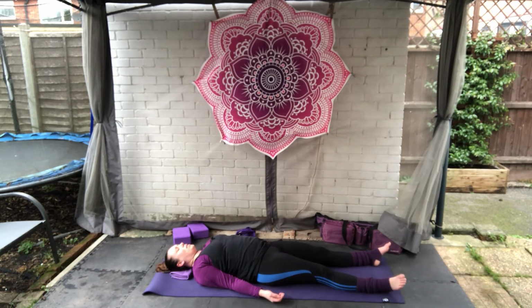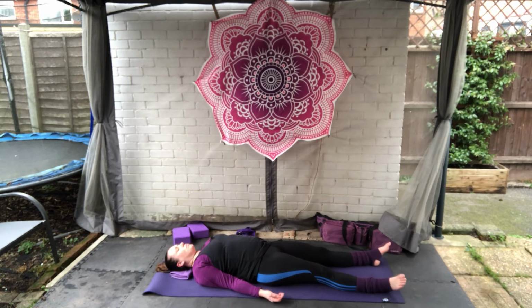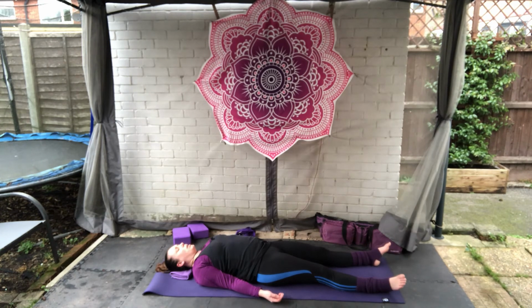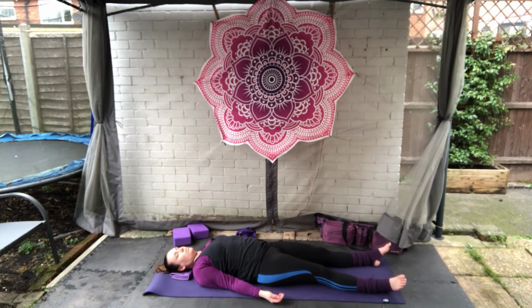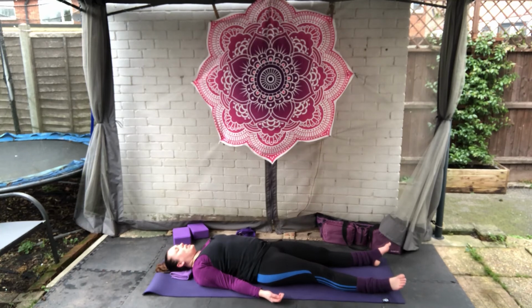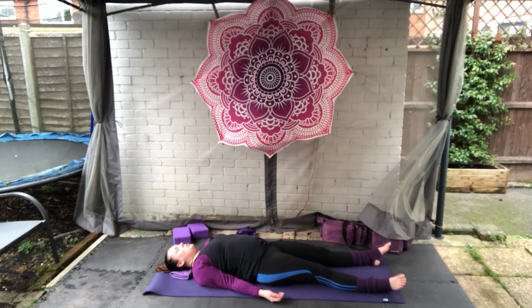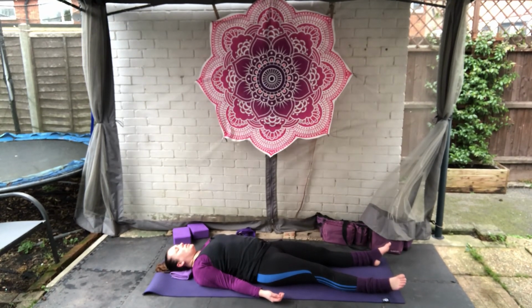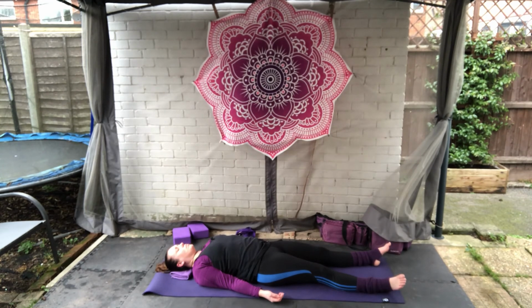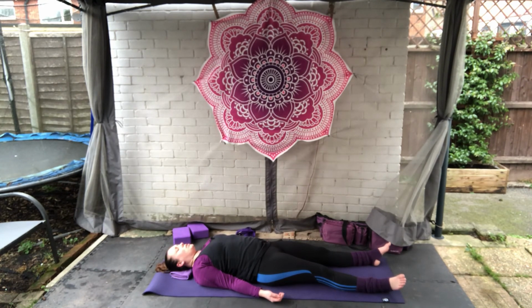On your next in-breath, take your attention to your chest and your shoulders. And as you breathe out, let all the tension melt away. On your next in-breath, take your attention to your neck, your face and your head. And as you breathe out, let the last of your tension leave your body. We're going to lay here, breathing deeply and completely relaxed on the mat.